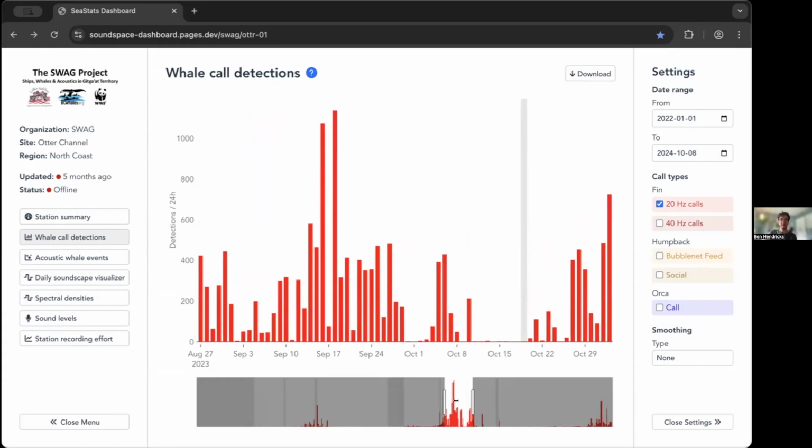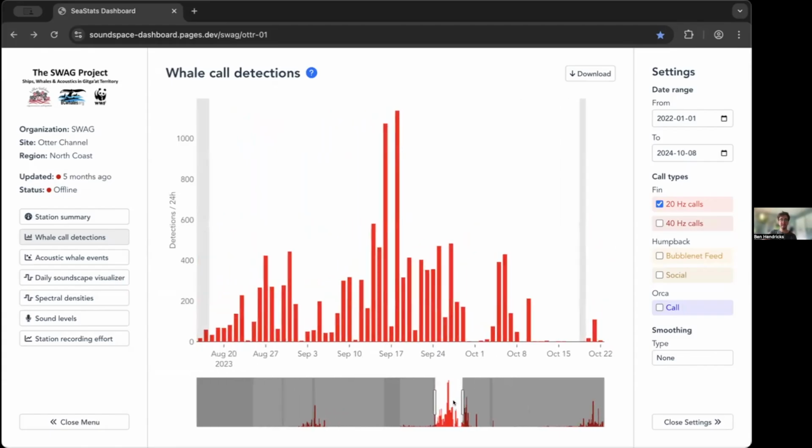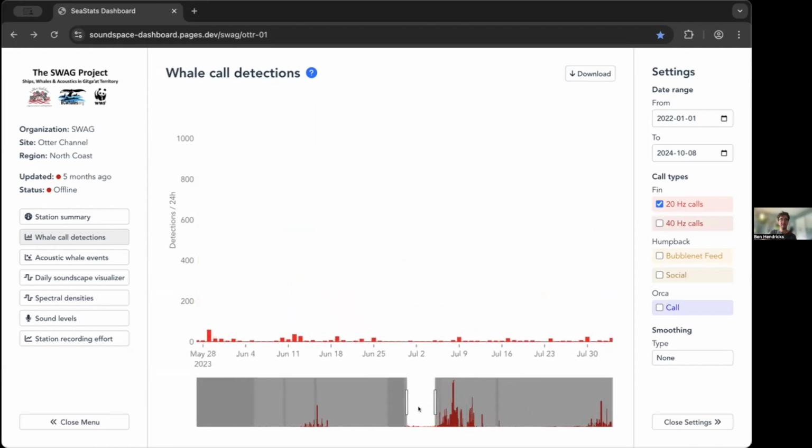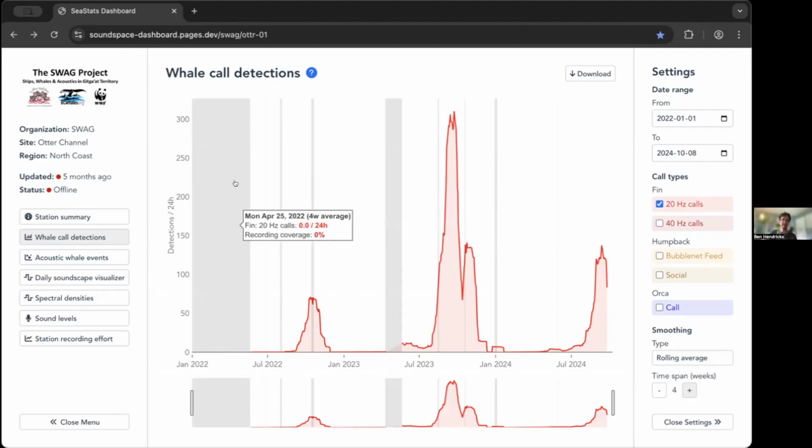If you click your mouse on the selected period and slide that period, you can slide the visible period. The gray shaded areas are when the hydrophone was not recording at this site. So you also see the data gaps.